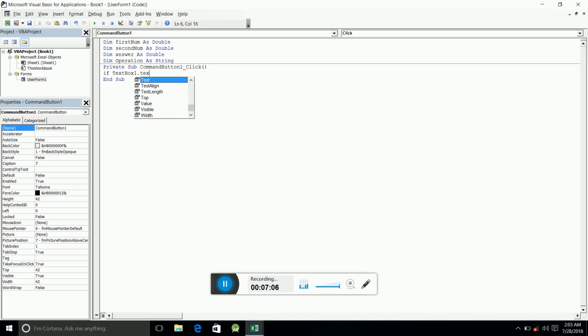Use if text box 1 dot text is equal to 0, then text box 1 dot text is equal to 7. These are the same codes we had in the first program. Then we write an else condition: text box 1 dot text is equal to text box 1 dot text plus 7.